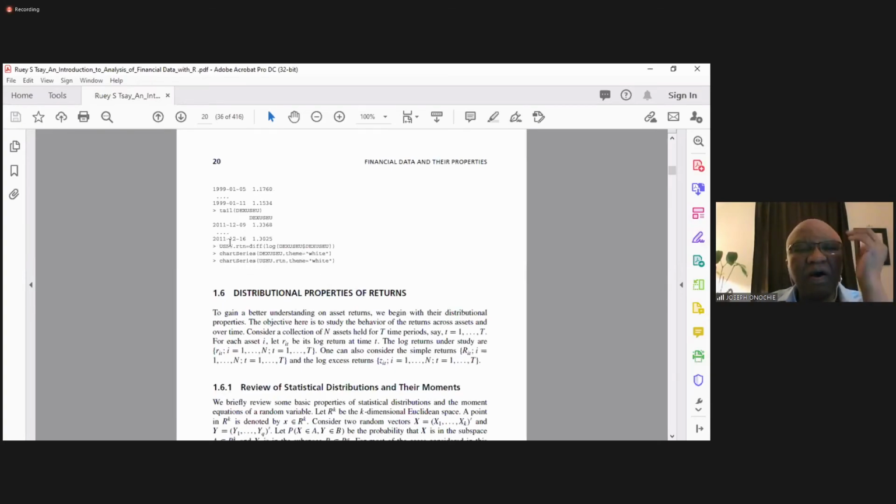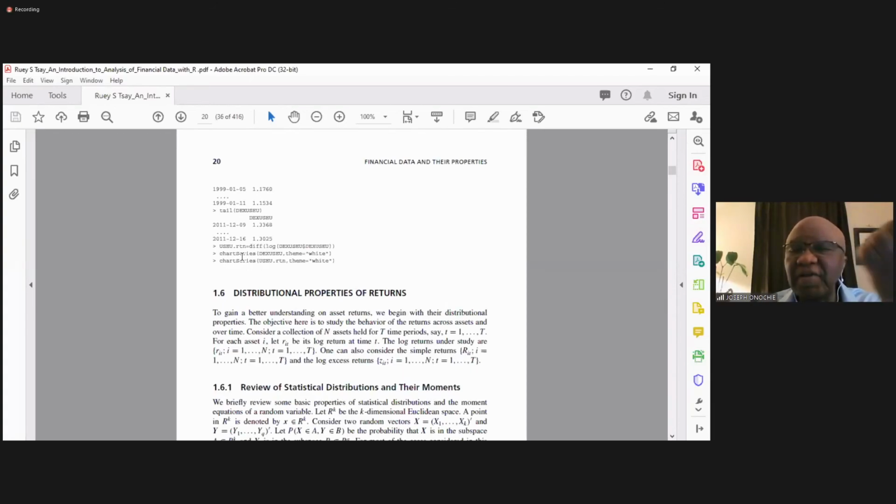On page 20, look here, up here, down here, it says the return equals the difference in log, okay? Difference in log. And usually I need you to do natural log. So this log is natural logarithm. Again, this is discussed in your book.